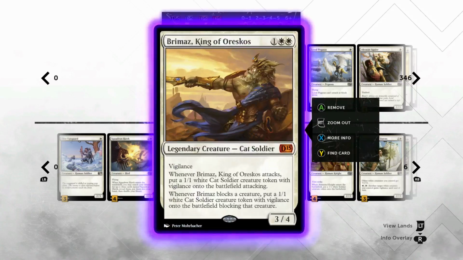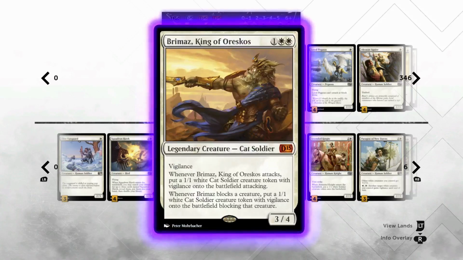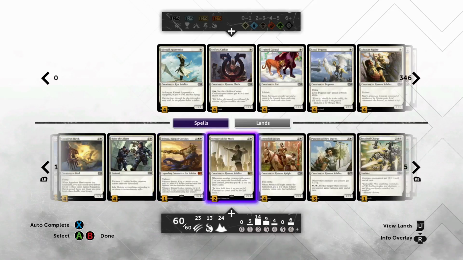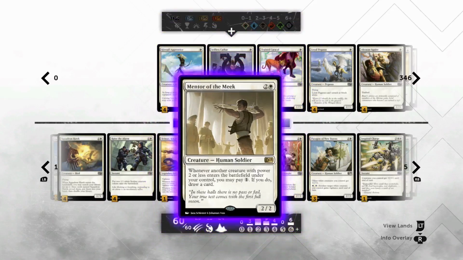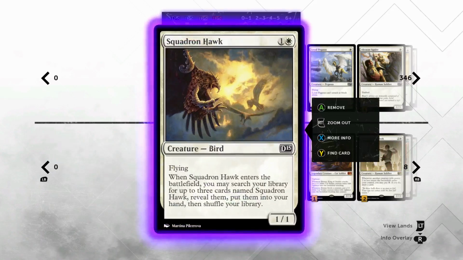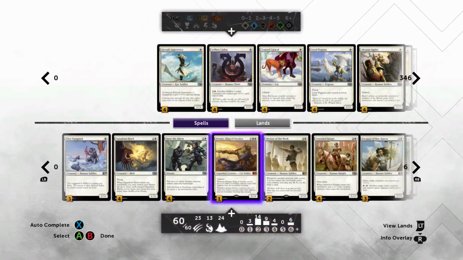And Brimaz, he makes his own army, and he just wins the game on his own. Also a soldier. His tokens are soldiers also, and they're both white. Get buffed by the Paragon. Enter the Meek. Aside is our card advantage engine. Only way to draw extra cards, aside from drawing extra cards off Squadron Hawk, which will always be Squadron Hawks.